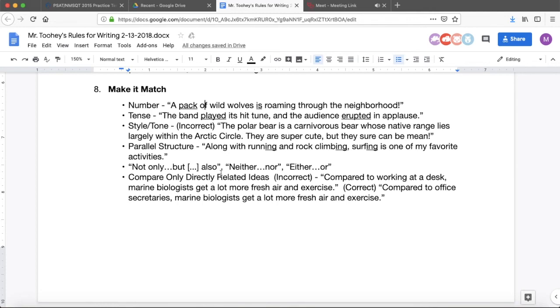There's a couple different ways you could do but also. I think in that example I had an I between but and also. Not only do I like eating cookie dough ice cream, but I also like eating mint chocolate chip. It could be another form. Sometimes the but and also could be right next to each other. It could be like, I like eating not only cookie dough ice cream, but also mint chocolate chip. There's no subject in between but and also there. Just be aware, if you've got not only, you're going to have some form of but also following that. Does that make sense? Yes. Okay. Just be on the lookout for whenever you see not only, you'll always see but also, some form. Neither is always followed by nor, either is always followed by or. Okay?